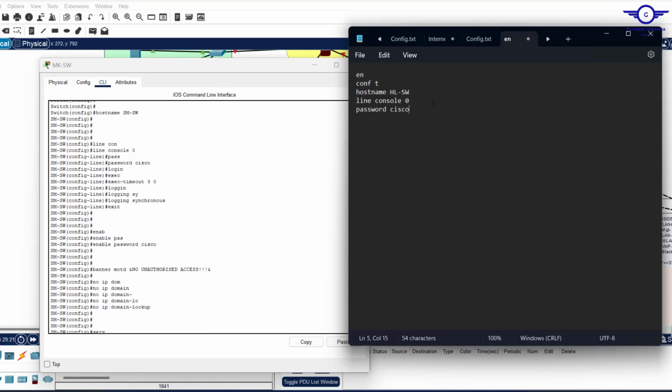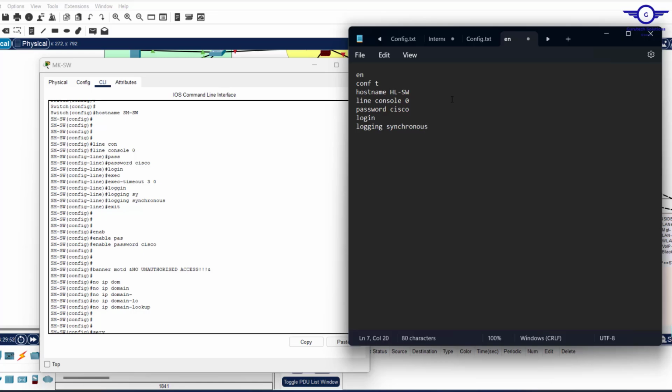I ask you guys to be very careful when writing on the notepad, because it's case sensitive, and if you miss something you are doomed. So just ensure that you write the correct word. Password is Cisco. Then login, to authenticate the user. Then logging synchronous, to prevent unnecessary logs from interrupting our configuration.